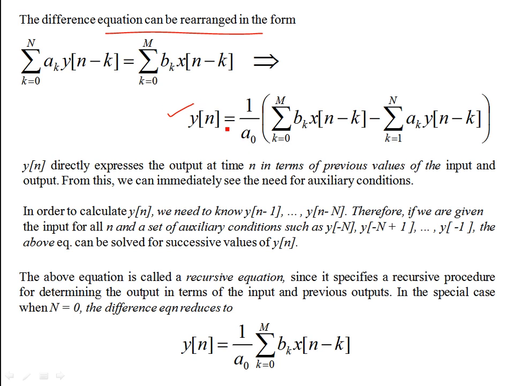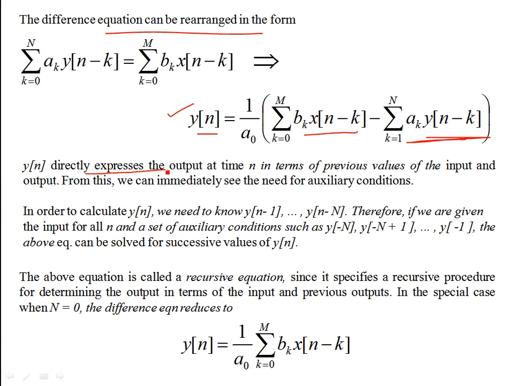So writing this as such, this clearly shows that in order to compute the present output, you need the past outputs, and you need the present input for k equal to 0 and the past inputs. If m is a positive quantity and n is a positive quantity, that means past outputs and past inputs together with the present input, scaled by some constants, which are the bk's and ak's over here.